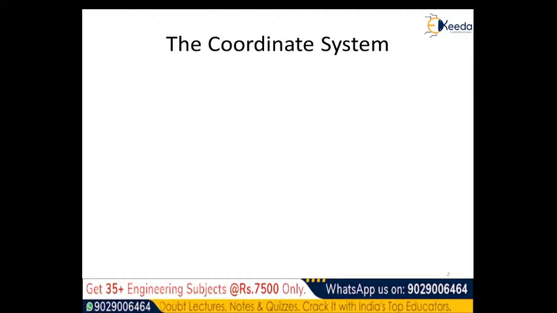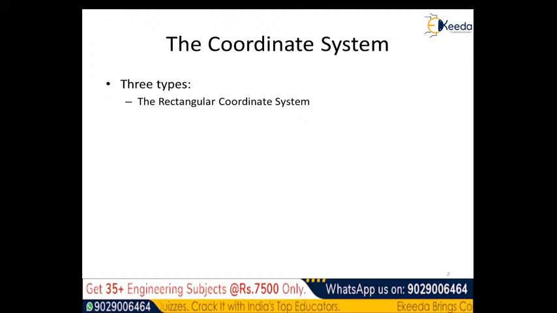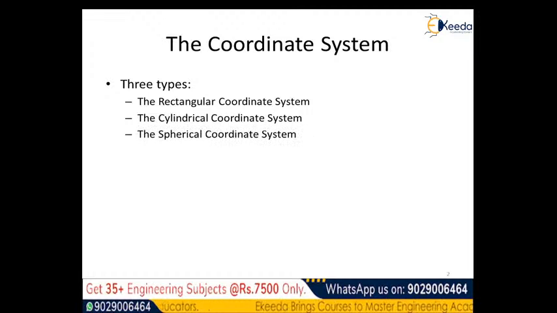Now in our syllabus we have three types of coordinate systems to learn. The first one is the rectangular coordinate system, the second one is the cylindrical coordinate system, and the third one is the spherical coordinate system, our today's topic of discussion. Though we have three types of coordinate systems, the motive behind having these three is the same, just to provide positioning and locationing to a certain point or a vector in space. But the ways are different, hence we have three different types.